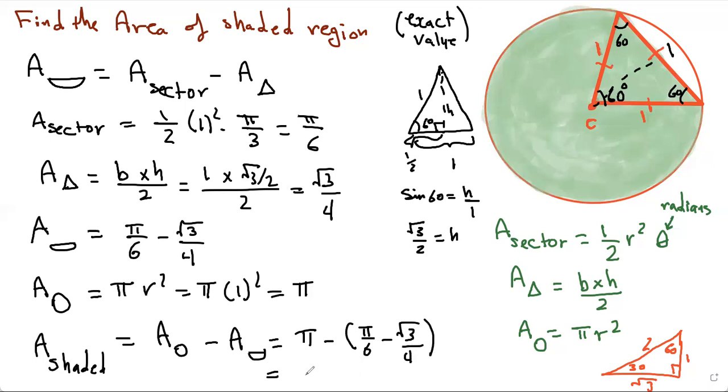That will give me pi minus pi over 6. That's, if you want to do common denominator, that's 6 over 6. 6 pi over 6 minus pi over 6 is going to be 5 pi over 6. And this negative is going to change that negative to plus root 3 over 4. It's a question that looks a bit complicated, but as a matter of fact, it's pretty simple. Okay, and that's the final answer.